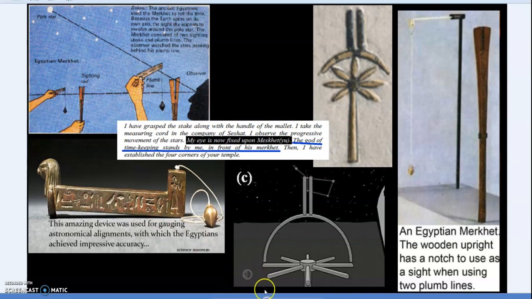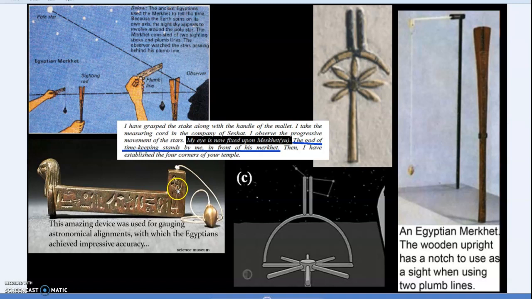So just like by hanging plumb lines from this instrument of Seshat, we would have a gnomon, which gives us a very accurate sighting tool. A Merkit was used. So for instance, a plumb line, where we have a slit and a sighting line in between there, just like the sighting line in between the oldest images of Seshat's symbol, which can be used to keep time for one, but also to measure the stars.